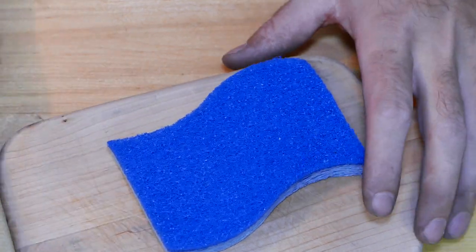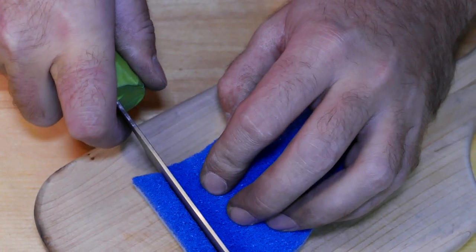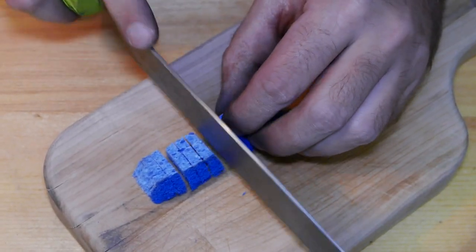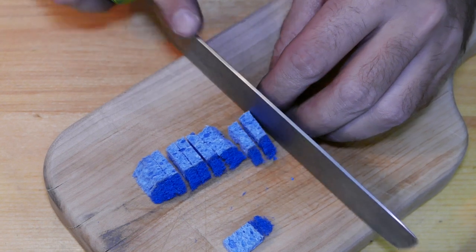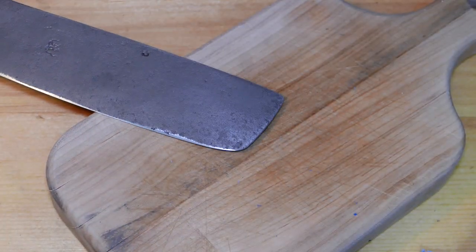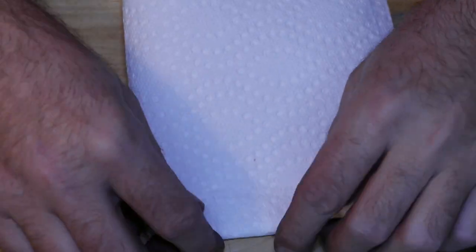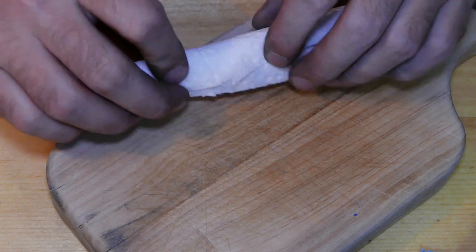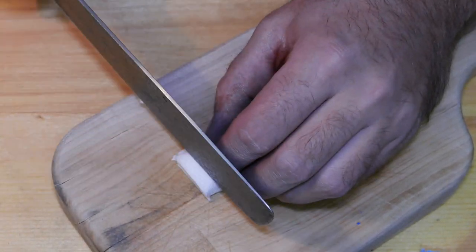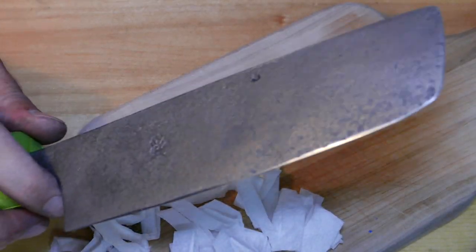Let's see if we can cut this sponge. This isn't right! That was pretty easy. Bruh! How about a roll of paper towel? Paper towel sushi. I'd say that's pretty sharp.